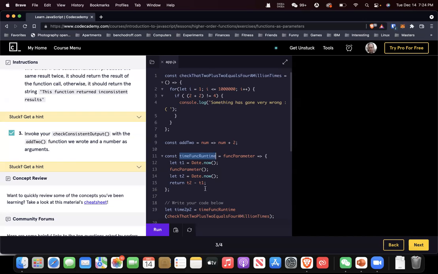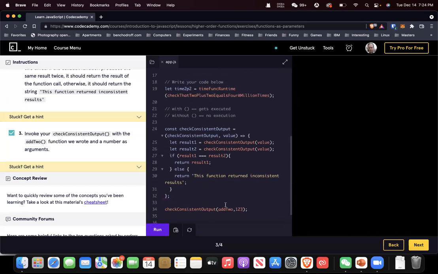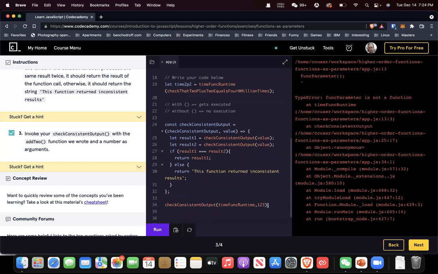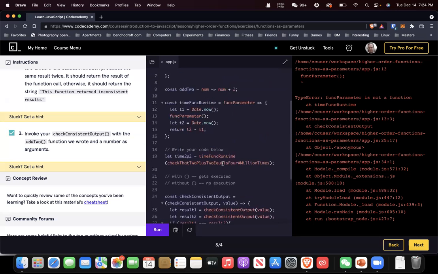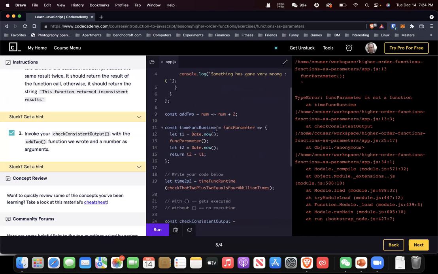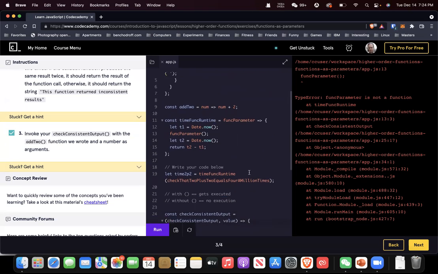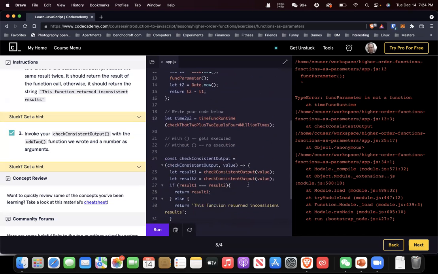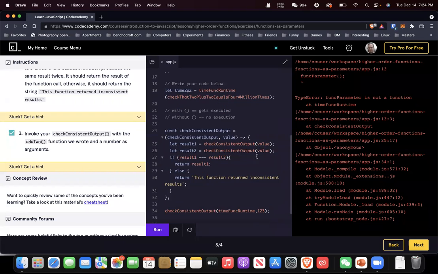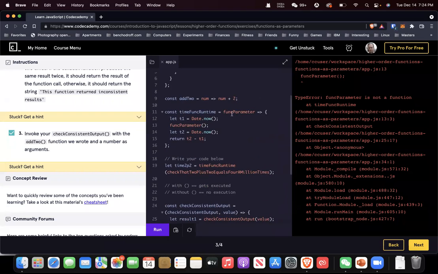Let's try exploring some idea here. So if instead of doing add to, if we pass in this one, oh, and I guess I have to pass in function parameters to that too. Yes. So we won't pass in that one because that one would actually require a function parameter that we've not specified when we go to do. Let's modify it. We'll pass in function parameter and it needs a value.